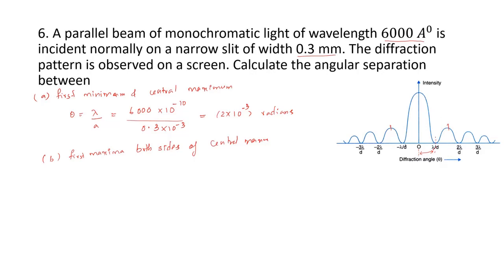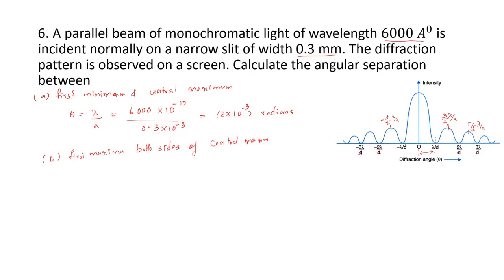So you will observe the first minima here, the second minima, third minima over here. Again, first maxima will be observed at 3/2 lambda by a. Next maxima will be at 5/2 lambda by a, at odd numbers. So the distance here is observed at minus 3/2 lambda by a. At even positions you will observe minima, and at odd positions, 3/2, 5/2, etc., you will observe these maxima.